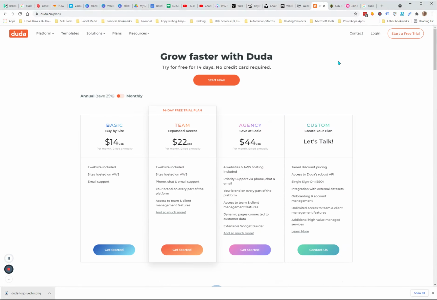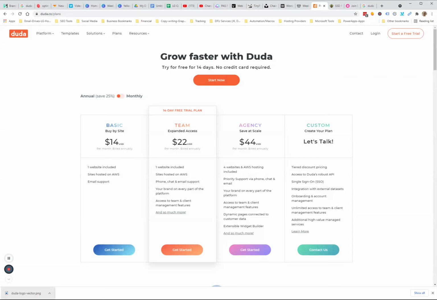Now, Duda is more of the new kid on the block as far as website builders go, and I've been in some courses where they've used white label versions of Duda because it's amazing and it works very well with G Suite, and you're able to generate a lot of sites fairly quickly because of it.